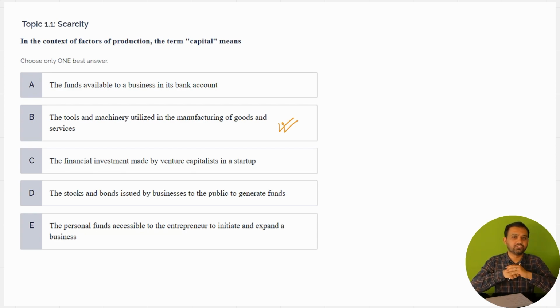Secondly, the more pertinent question may be, why isn't money considered as capital? Don't you need money to produce anything? Well, yes, but the money simply gives us buying power. So if you're stranded on an island and you have $100 with you, that $100 note is not going to help you produce anything. So that's sort of how we think about it in economics.